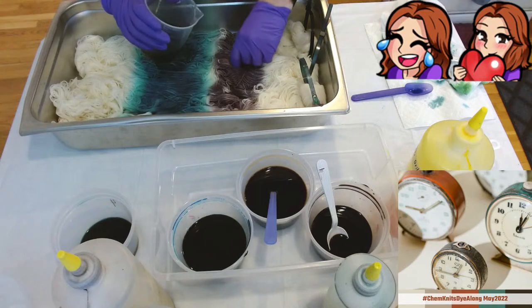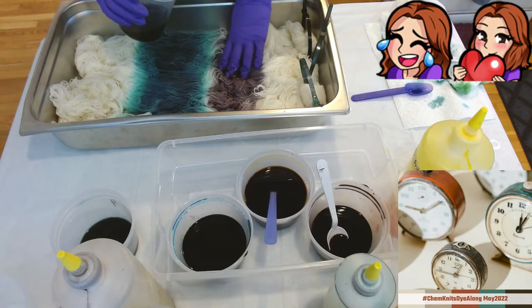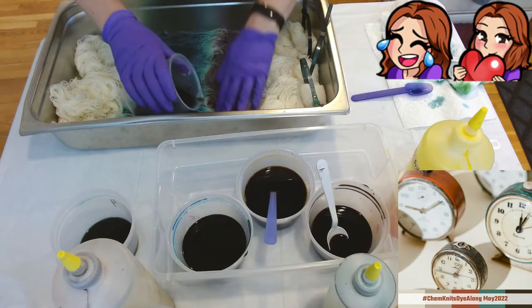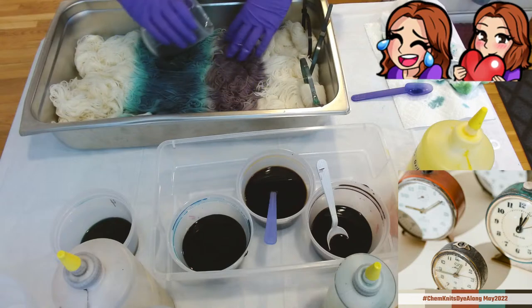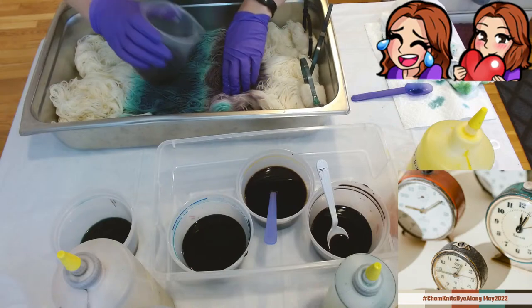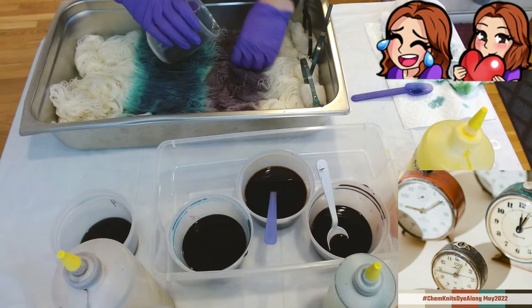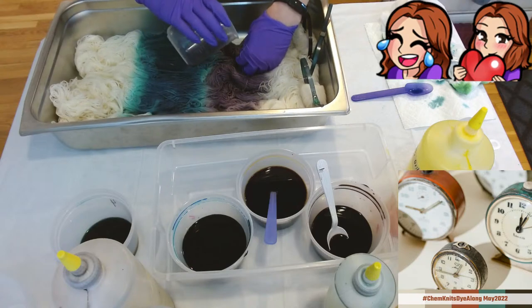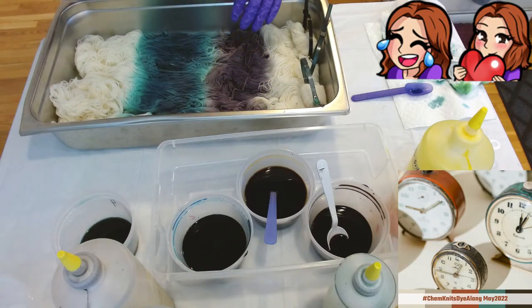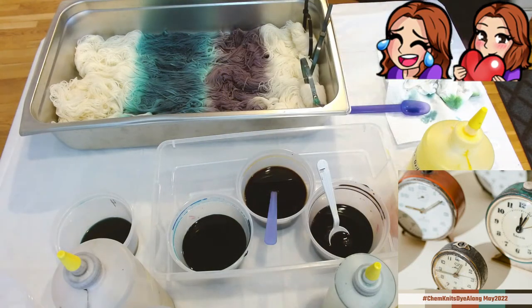Brown is such a funny color. There's no acid in here yet, by the way. Brown is such a funny color because like light, it can either look like yellow or oftentimes purple. But I'm not actually that mad at it. And we're getting pretty good color penetration here. I'm going to add some more of this down, but we're going to go over it a little bit. Okay, I'm going to just add that diluted there. And let's do our rust.